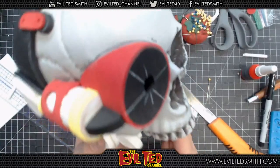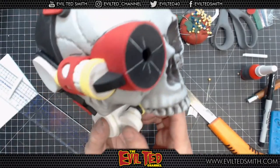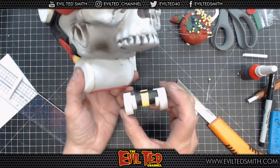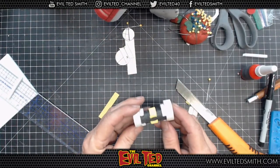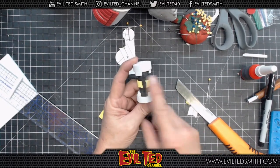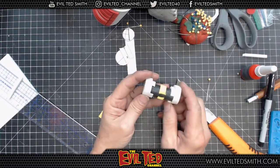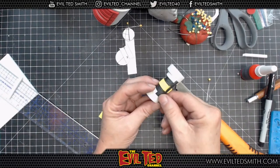Tucked in here like that. You know, I'm wondering. These guys are both different. This one looks nice. This one's too short. You can see the spacing where I screwed up. The spacing's different here and here. I should have synced them up a little bit better. Yeah, it's really bothering me.